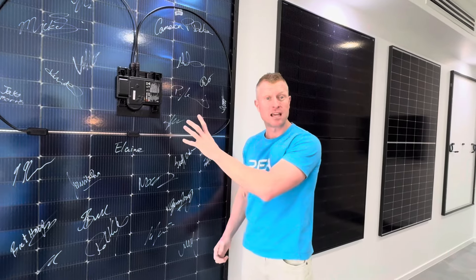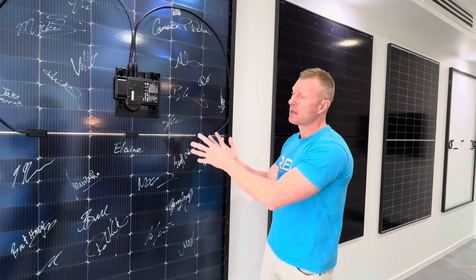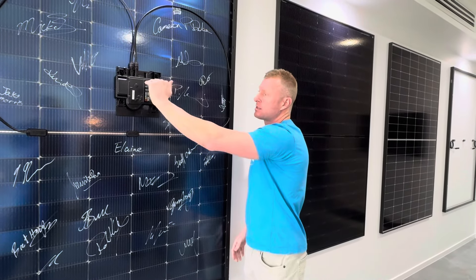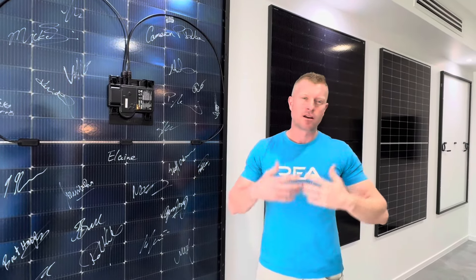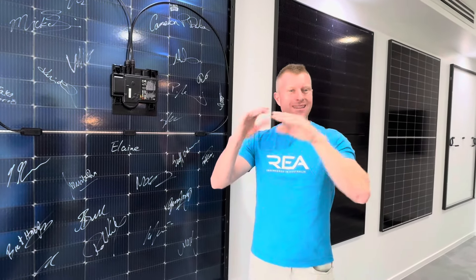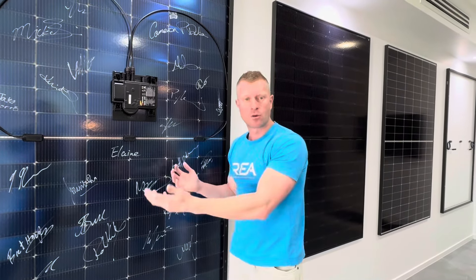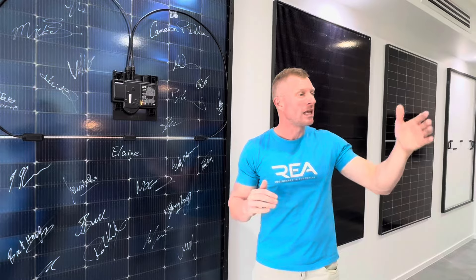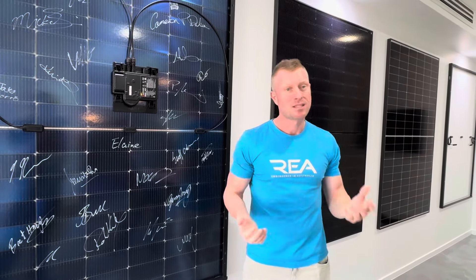Our module sits right at 384 watts output on the front, meaning we produce power on the front and back while keeping it at 100% output as long as possible. Early morning and late afternoon we're obviously not going to get 100%, so what we lose to clipping in the middle of the day — where it can't output to the level the panel can produce — we actually pick up in the morning and afternoon by producing more energy. Overall generation is higher than having a system with a higher output that isn't being pushed to its limit.